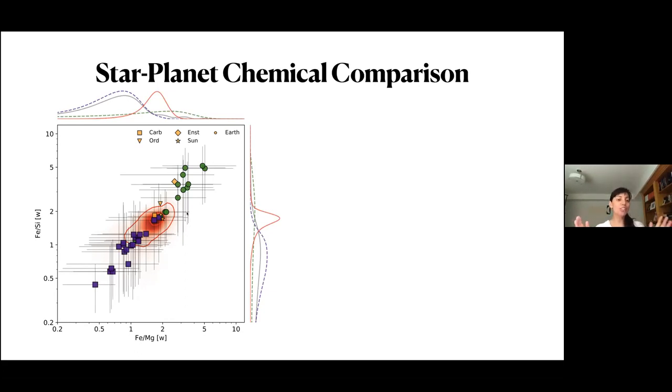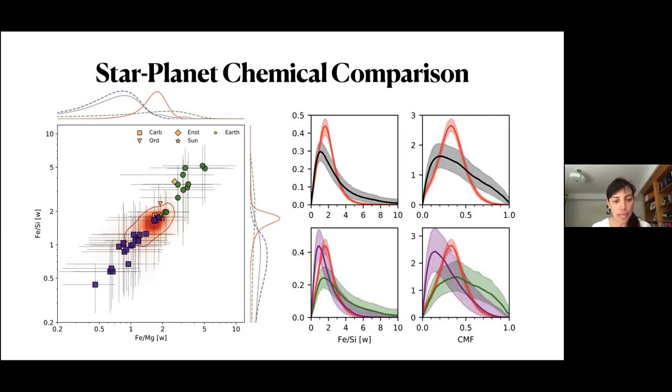And I want to draw your attention to the big error bars. They mostly come from poor mass estimates. In some cases radius, but most of the time it's poor mass estimates. The yellow symbols are the iron to magnesium and iron to silica ratios of chondrites, of meteorites in our solar system. So, well, there's the sun, but then you have enstatite chondrites, which are the most iron-rich and are a little bit anomalous, and you have the other ones. So you can see the spread in the solar system, you can see the spread in the planets, you can see the spread in the stars.